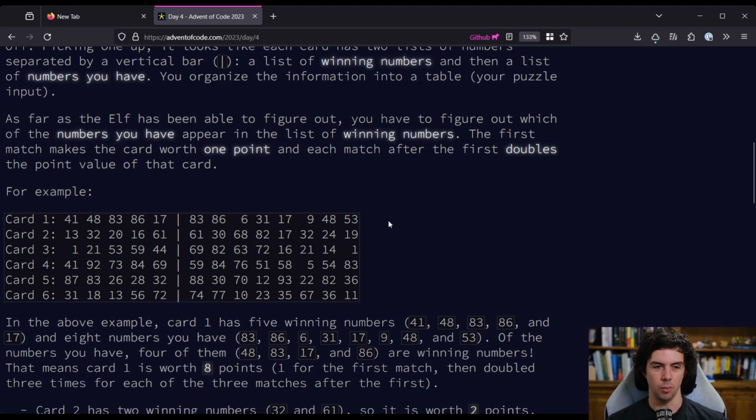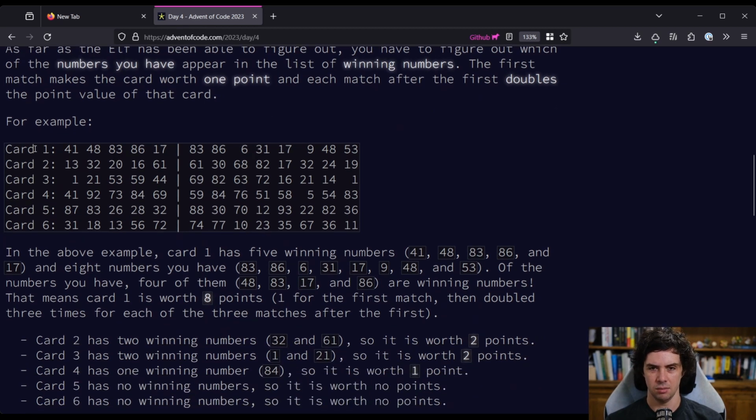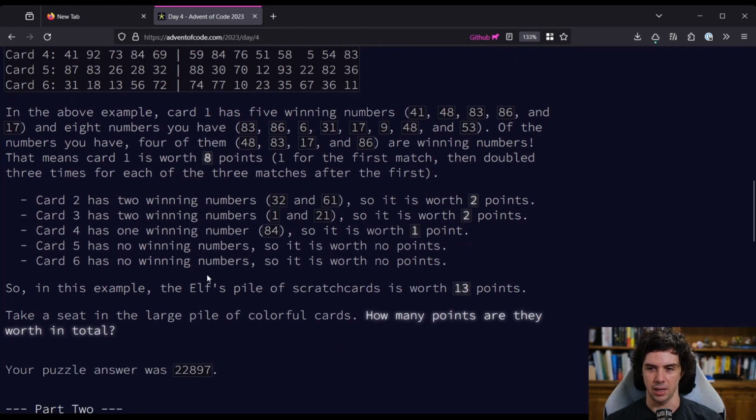And for part 1, we needed to calculate a score. The score was based on the number of matches. The first match gave you 1 point. The second match doubled your score and gave you 2. The third match doubled your score again and gave you 4, and so on. So we needed to read in each of these cards, find the number of matches in any given card, and then calculate the score, which turned out to be 2 to the power of matches minus 1, which we'll see when we jump into the code. Then sum all the scores together for all the different cards, and report that back as the total.